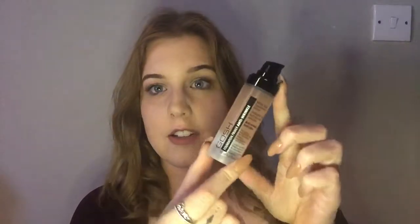So first off is the Gush Anti-Wrinkle Primer. It just looks like this — I really like the packaging because it's got one of those things that pushes the product up, and you can see I've used a fair bit of it already. It's kind of a silicone-y one so it really fills in my pores and fine lines around my eyes, and I feel like my foundation sits on it better.